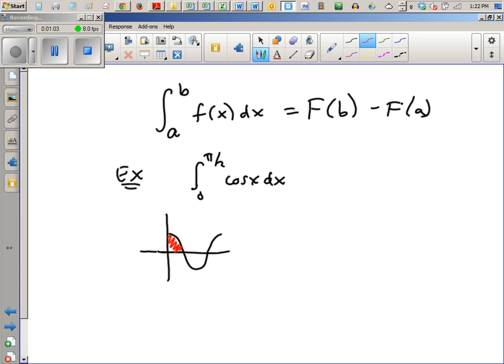And we said that you can actually find it by first asking the question, what is the function whose derivative is cosine? So what did we say? Sine x, right. So we believe that sine x is the key to this problem. And we said that it actually could be sine x plus any number, right? And then you're supposed to take this and evaluate it at pi over 2 and at 0 and take a difference.